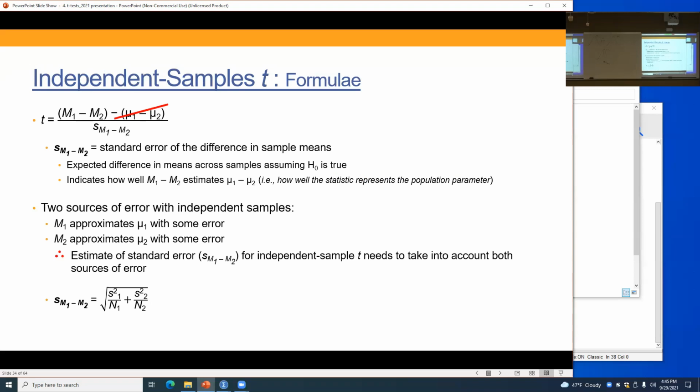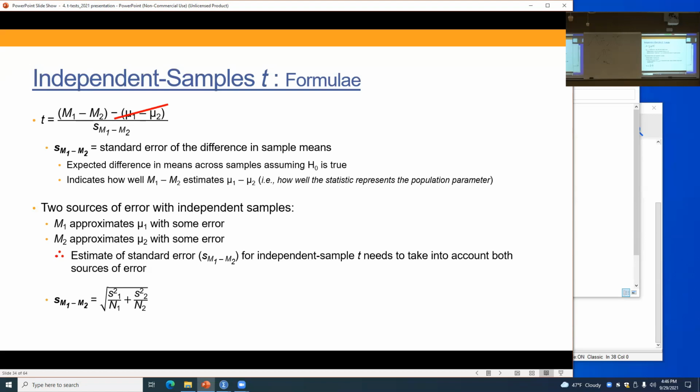And so just looking at this formula, what does having to account for 2 sources of error likely do to the power of our tests? Yeah, it makes it a lot smaller.